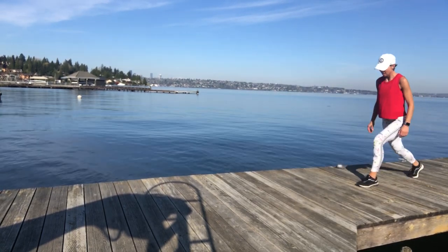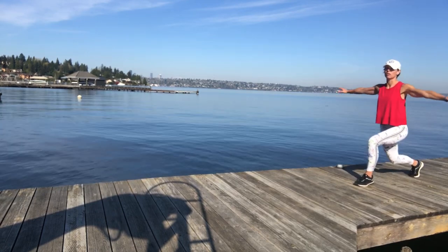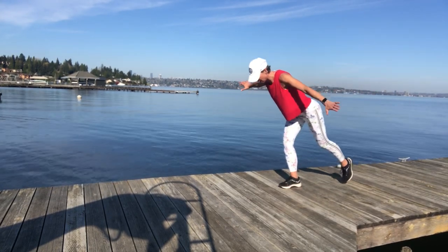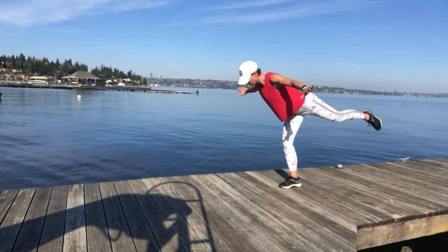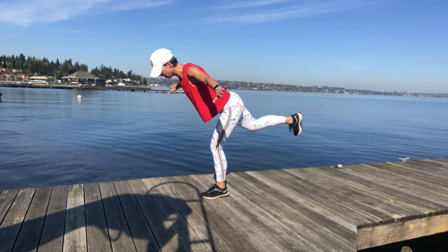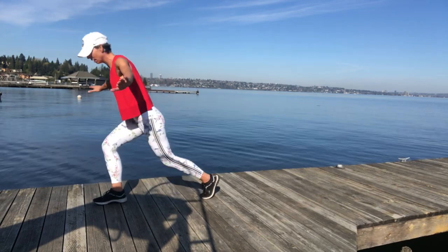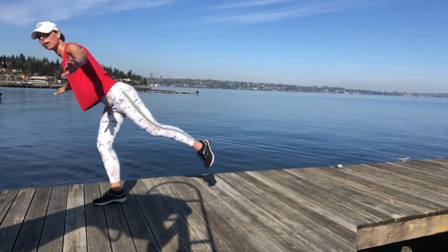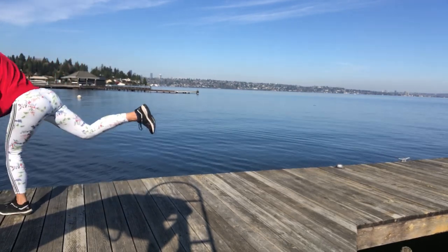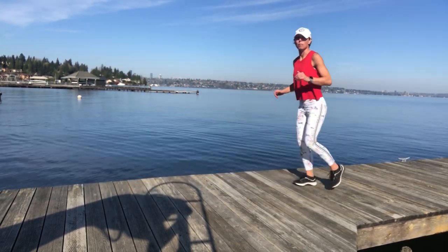Ready again? Let's go. Palms out this time. Nice and low. 1, 2, 3. 1, 2, 3. Now give me that. Lift. 1, 2, 3. Go forward. 1, 2, 3. Lift. 1, 2, 3. Lift. 1, 2, 3. One more. 1, 2, 3, lunge it back, lunge it back, lunge it back.